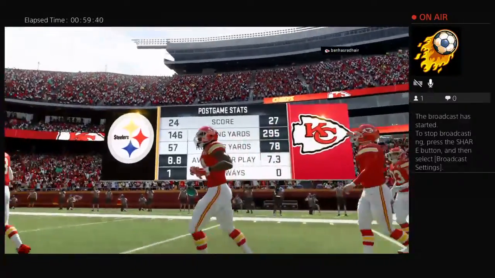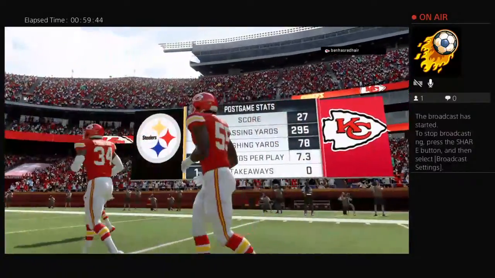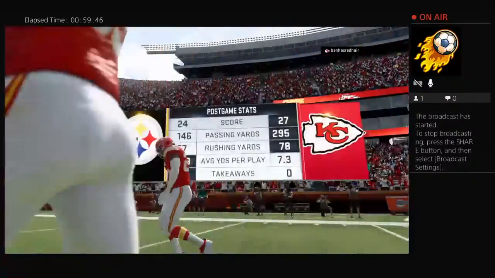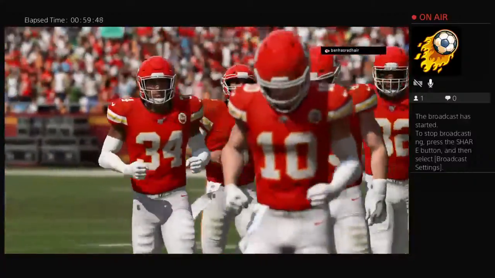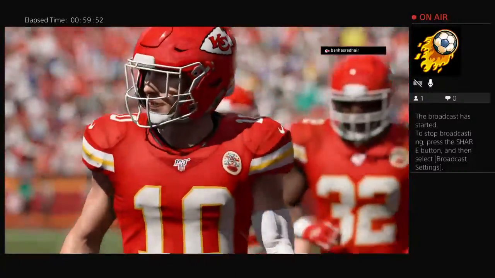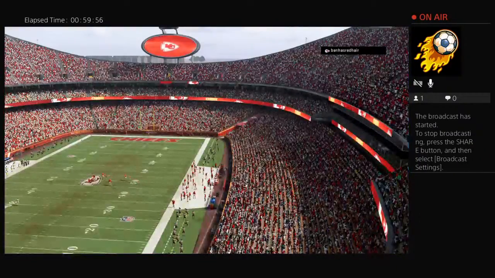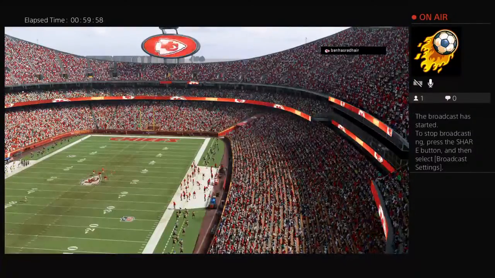So for Kansas City, the great run they've been on continues as they move to 9-1 now. And they'll get to stay home again next week. Meanwhile, for Pittsburgh, it'll be loss number 6 on the season for them. And they'll try to get back on the beam next week as they'll head to Cleveland to take on the Browns.